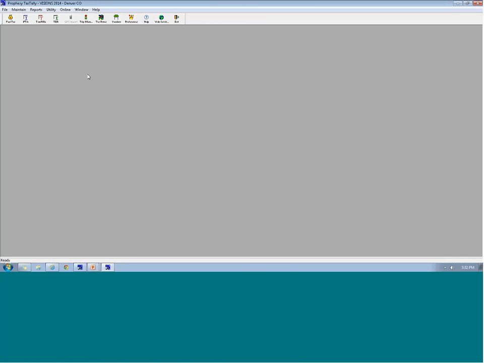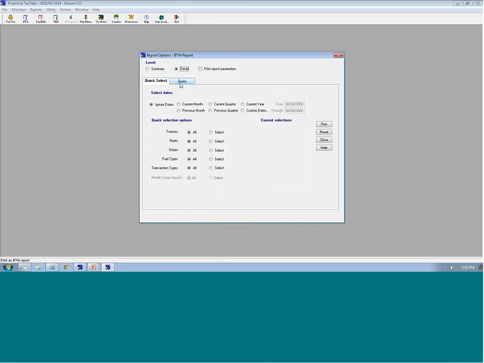Once that is done, generating the IFTA report is actually very simple. To generate the IFTA report, all you have to do is come up here and click on the IFTA button. In the IFTA reporting screen, I then want to tell it what quarter I'm reporting on.